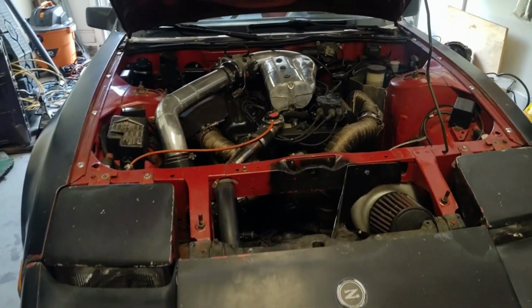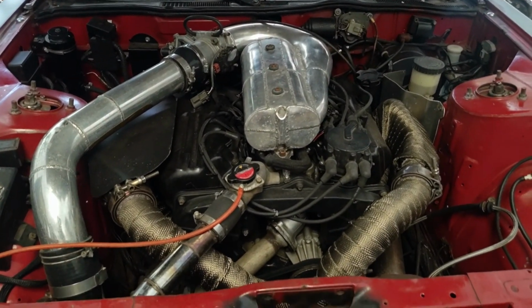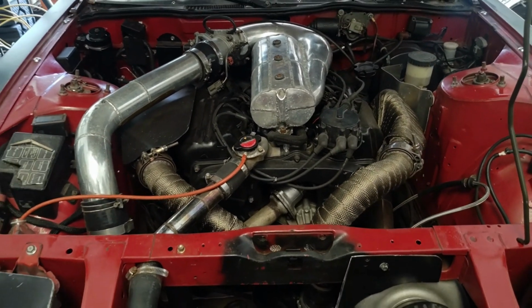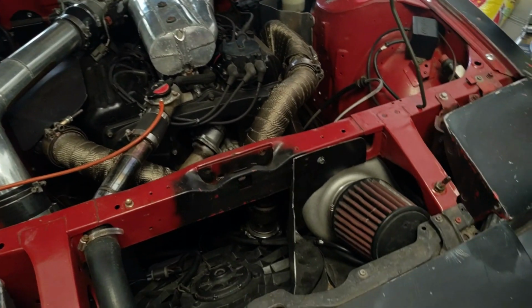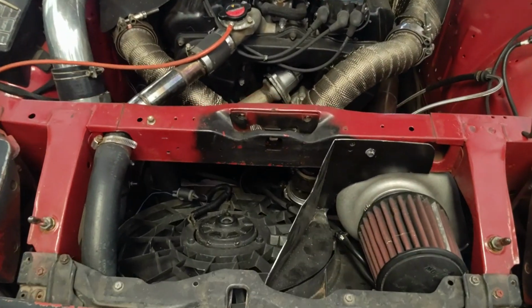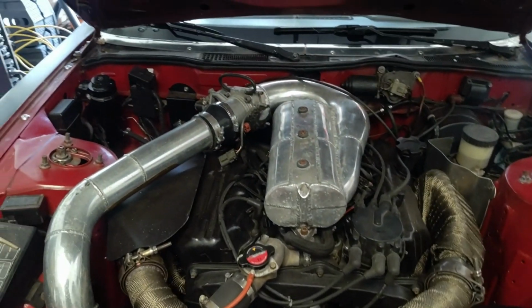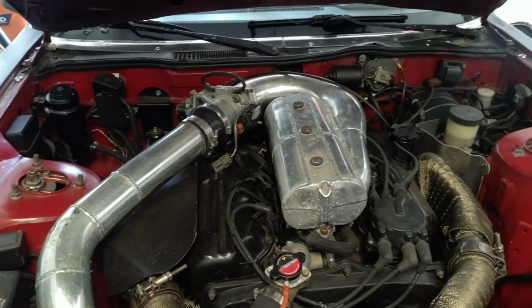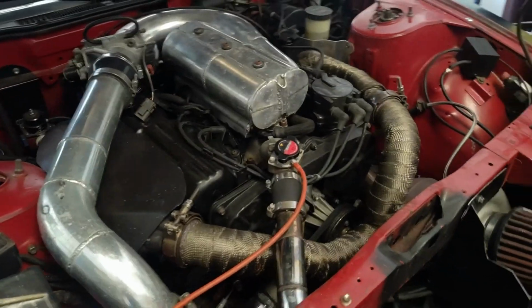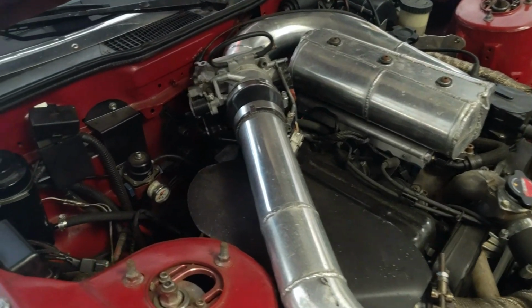It's currently got a stock VG33 with the Snyder 274 cams, the modified Porsche manifolds, the Borg Warner S366, an aluminum radiator with a Taurus fan, and then it's a custom dual plenum intake manifold, 1000cc injectors, and running on NizTune.